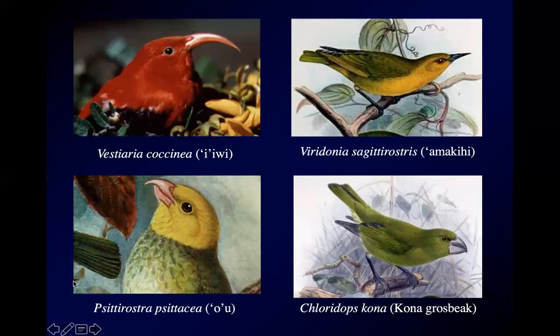And so, in a relatively short length of time, just a few million years, which doesn't sound short, but it is compared to the total time that the Earth has been around, in what is, believe it or not, a very short length of time, we have seen quite a lot of speciation taking place in the Hawaiian Islands.